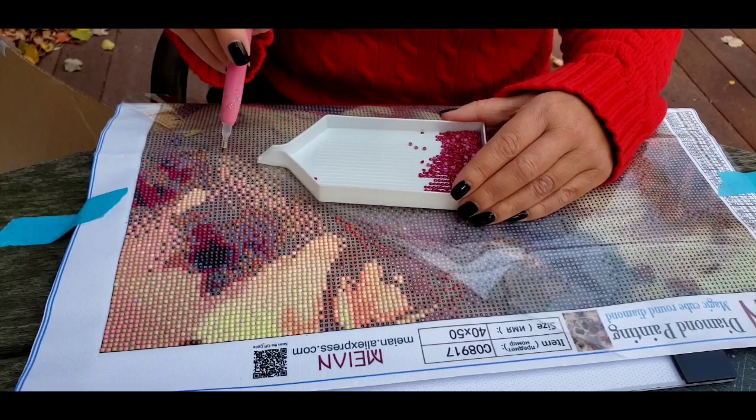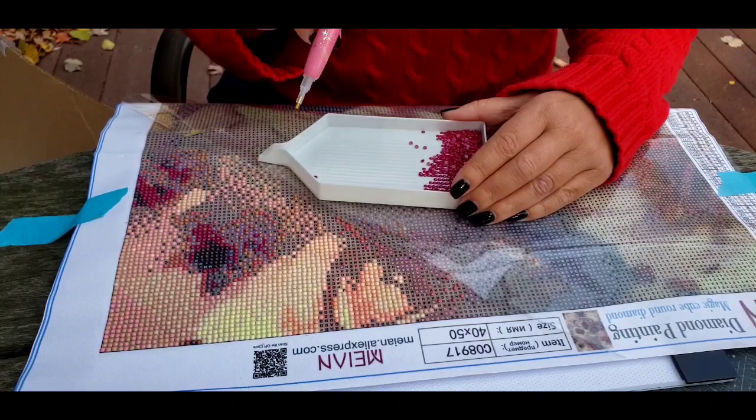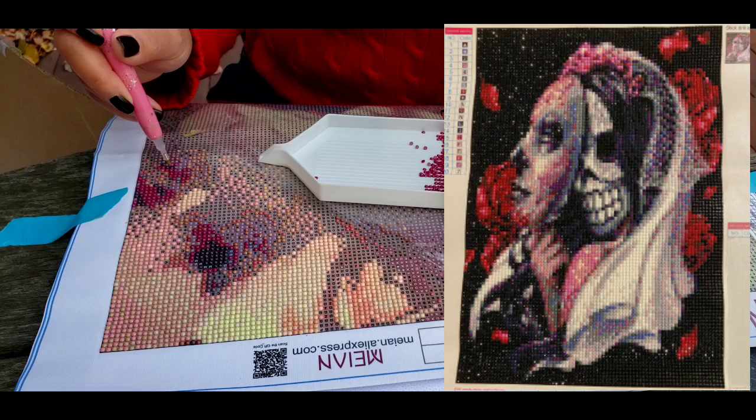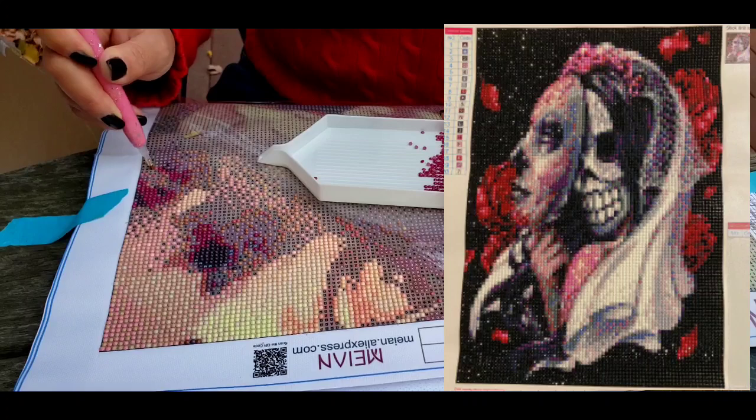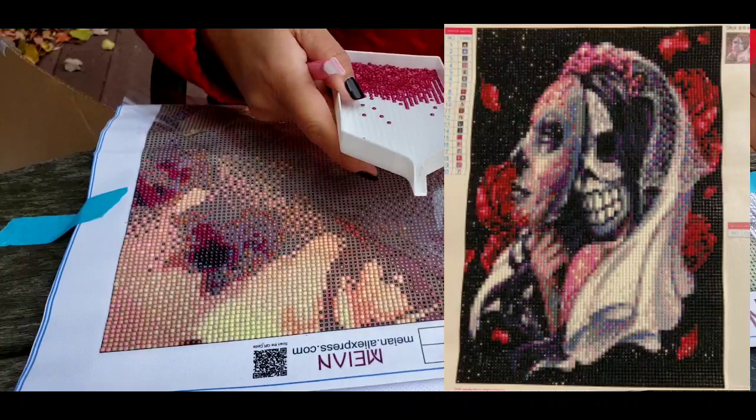Then we have Dare Bear, she's Dare Bear, three R's, and then five. And this is like a sugar skull girl, but she's taking off her mask. Do you see that? And she's just a skull underneath. I love that. That's some kind of spooky gorgeous right there. Good choice. And all the roses in the background. This looks like it has a lot of detail. I think it might be a 30 by 40, right? Looks perfect.